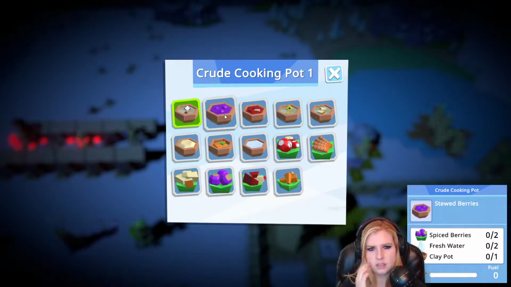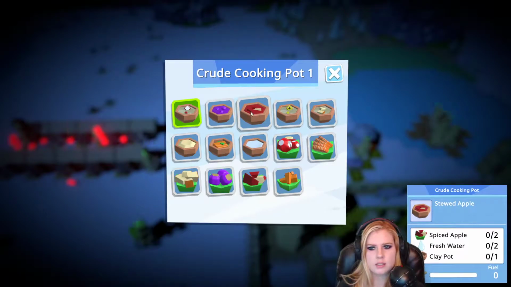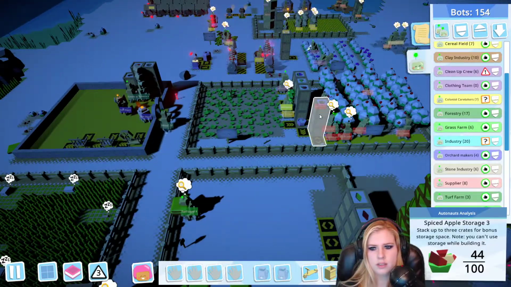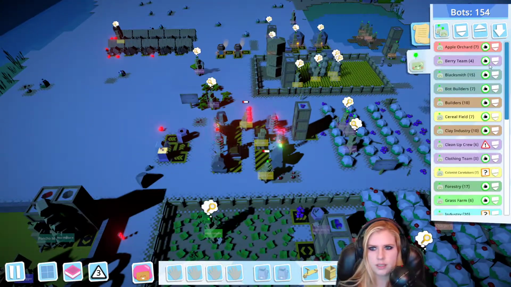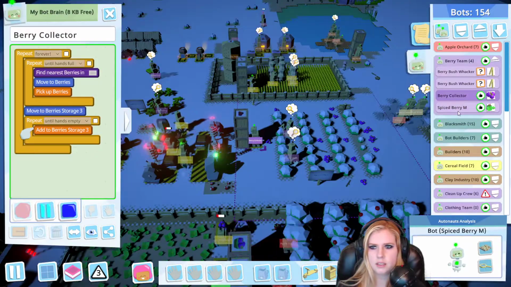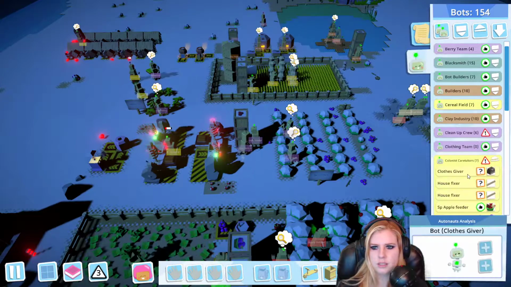All right. So we want both of these, I guess. Let's do the apple. I think we have a lot of apple. Yeah. Wow. You know, a decent amount anyway. So let's put a pause on those guys. The spice berry maker. No, I think it's in the colonist guys. Colonist caretakers.